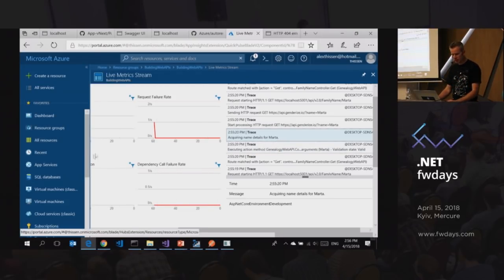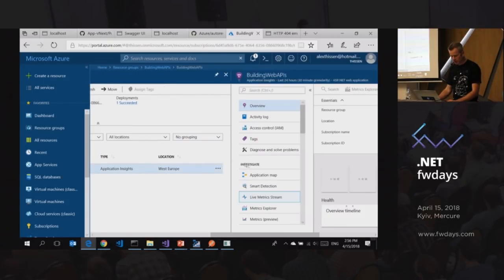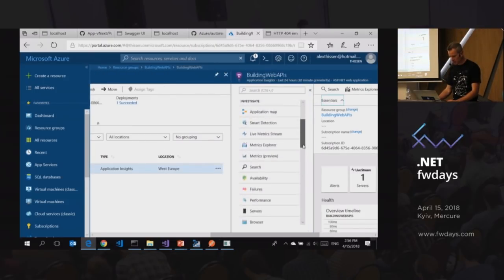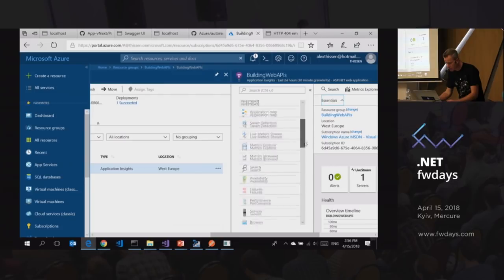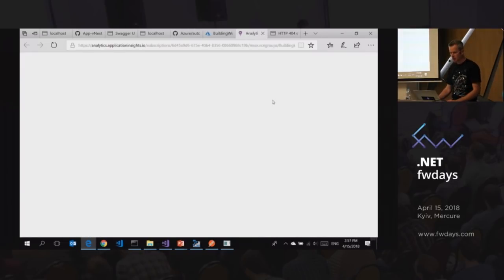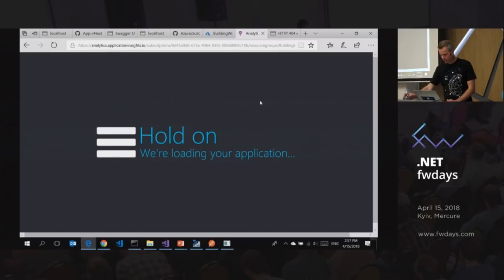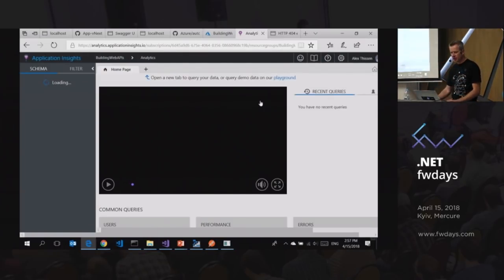And because we mentioned it, let's do this. And this is the tricky part, but let's see. Oh, I know. Analytics. You need to click Analytics. So you can actually query all the information that is there.